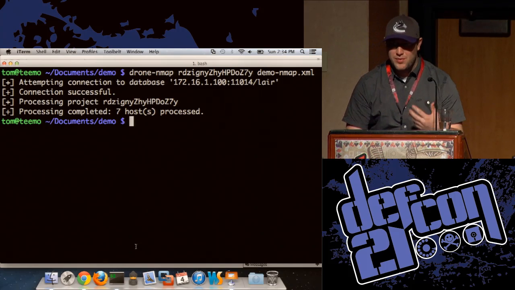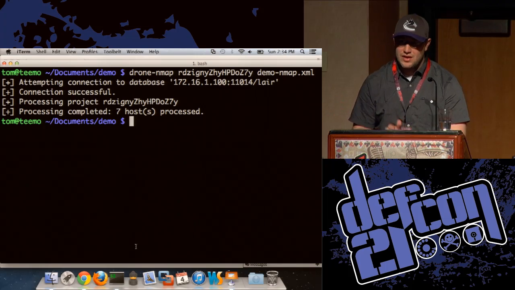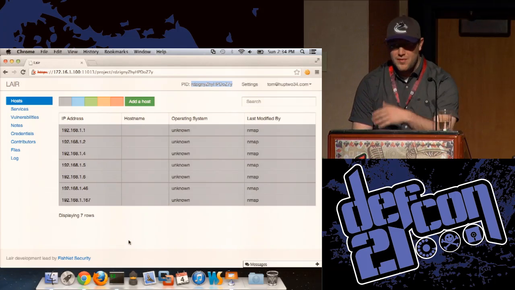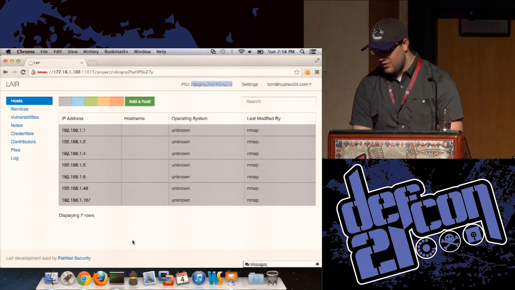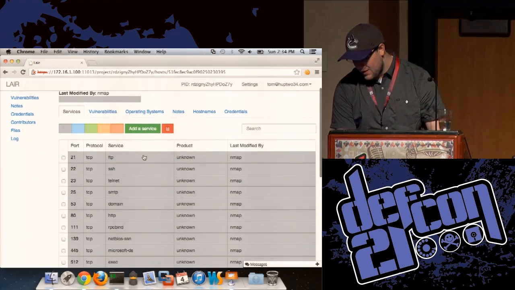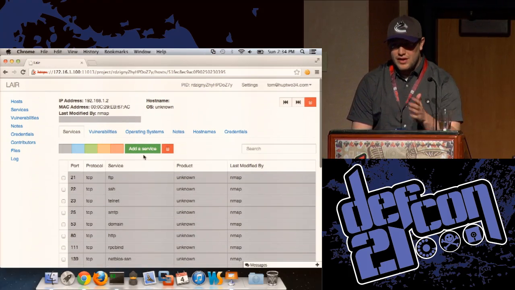So it actually parses it on the client, connects to the database, and inserts it. As you can see, this automatically got repopulated. There was no screen refresh or anything like that. Let's take a look at this first .1.2 address. And yeah, you can see that it all got populated.